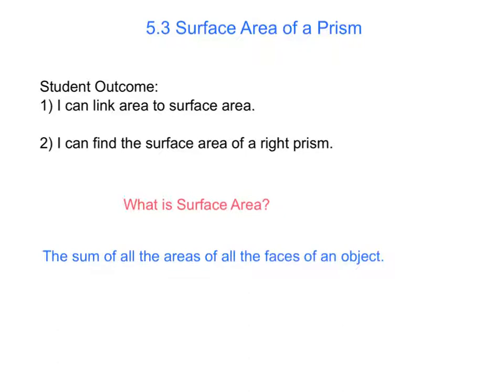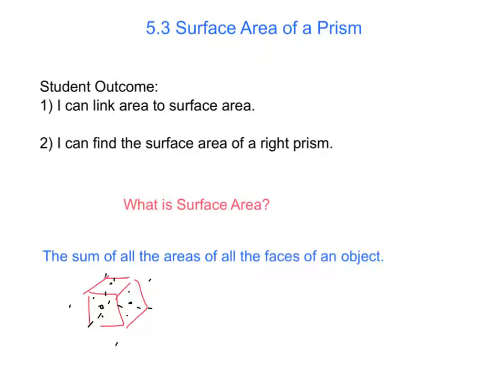So the first thing we're going to look at is the question, what is surface area? Pretty much simplified down, surface area is just the sum of all the areas of all the faces of an object. So if we had a cube here, and you were to add up, here's a face, here's a face, here's a face, on the other side of that cube we've got a face there, there, and of course the bottom. We would add up all the areas of each of those faces, and that's how we get surface area. So it's one side, 2, 3, 4, 5, 6 sides added together.